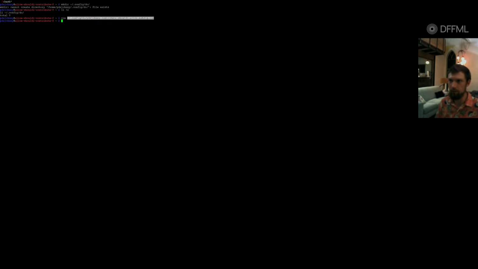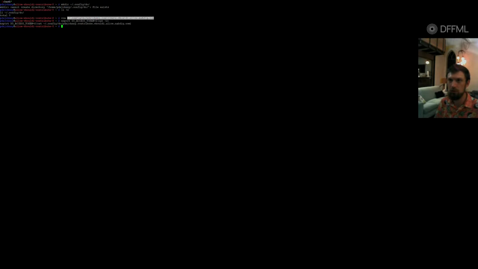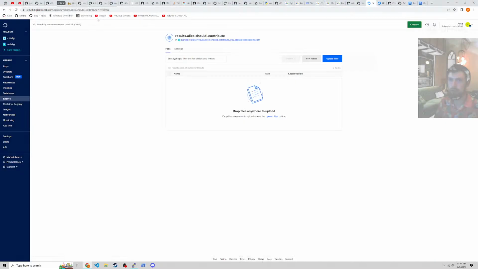So now we can say export DO token access token equals that file, and now the access token is there. Okay, so we'll just put access.